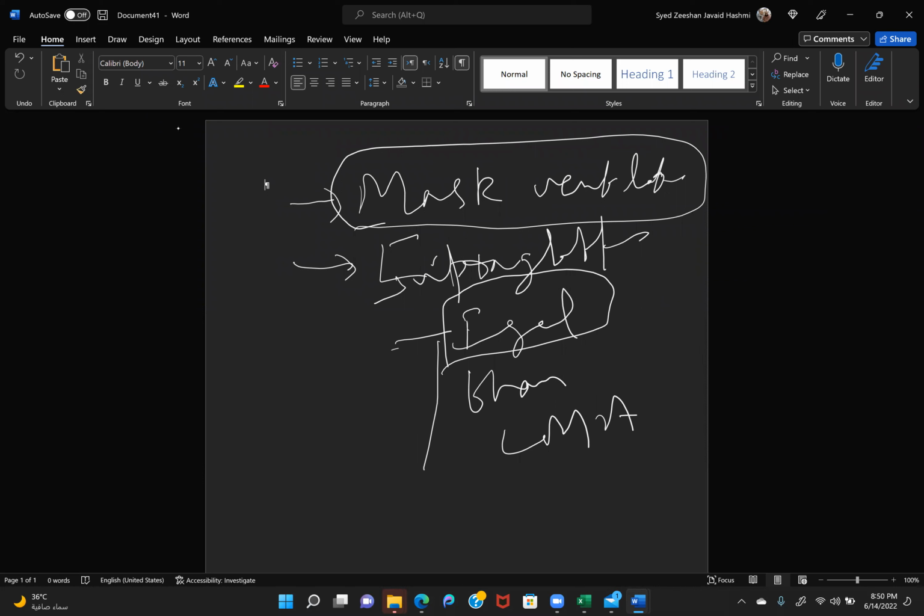First of all, you do the first thing first. You just do the mask ventilation, and then you try to put a supraglottic device. Can you say intubating LMA? Yes, sir, it will be more helpful, I guess. Okay, what about fiber optic? Yes, fiber optic is also an option.